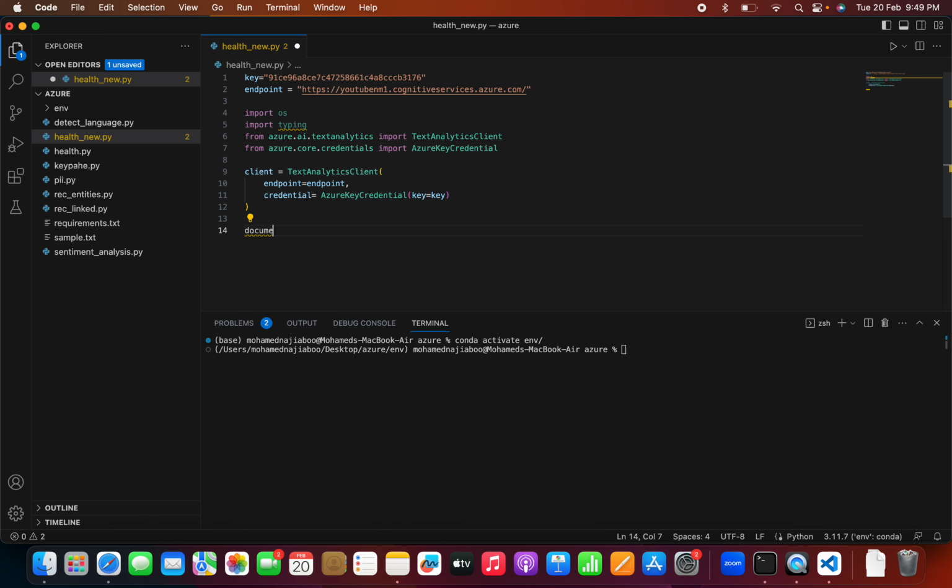Now we can have our documents. Here I can pass the document. So let me write it here. I can write it as a mg of... I can say that 3 mg of potassium.